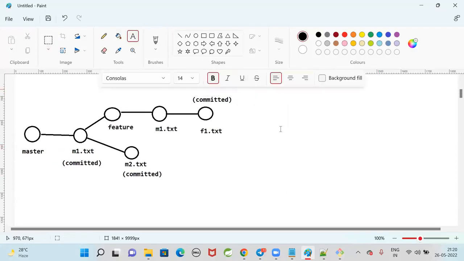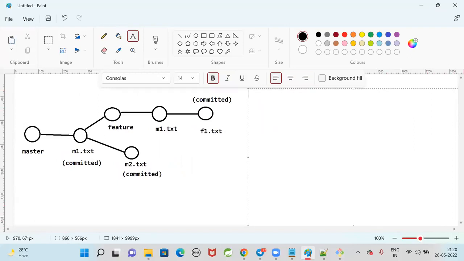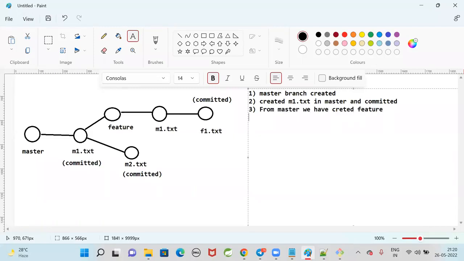Let me give you the steps. Master branch created. Created m1.txt in master and committed. From master we have created feature. Switch to feature branch.